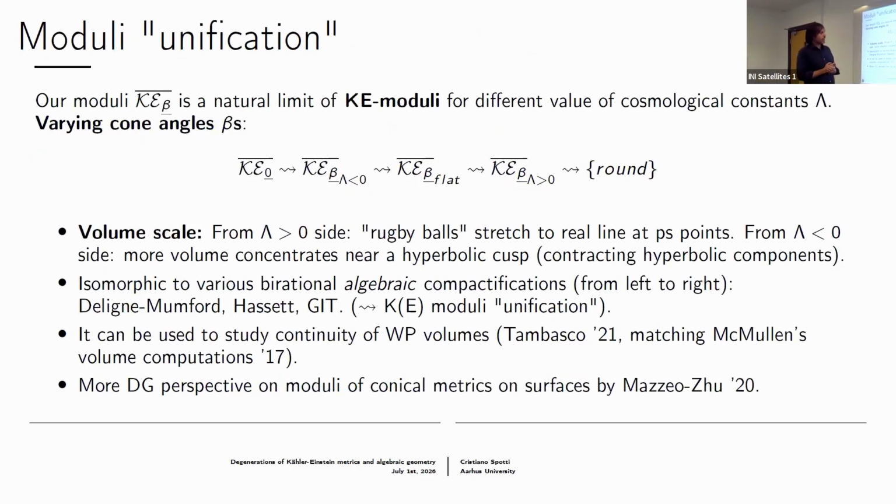So another thing that one can do is vary beta. That is something that I have not really discussed so far. One can also vary beta in this picture to get a family of moduli spaces. And when we vary beta, we can vary beta remaining in the flat regime, but we can also vary beta by changing the value of the Einstein constant to positive and negative. But it's not a family of moduli spaces. It depends what you mean. Like it's not, it's birationally related. Locally constant.